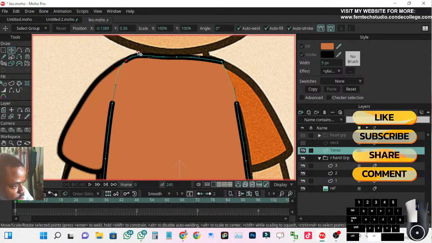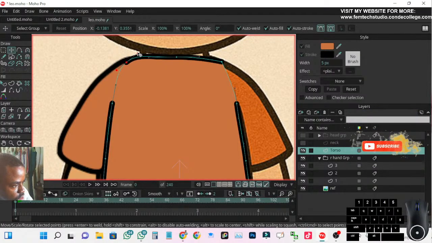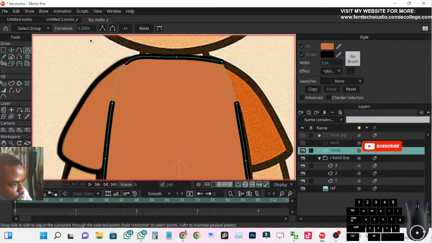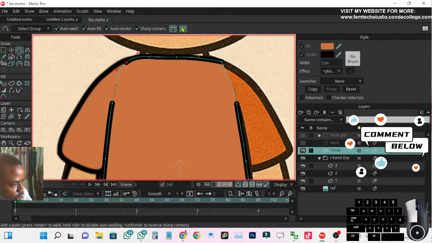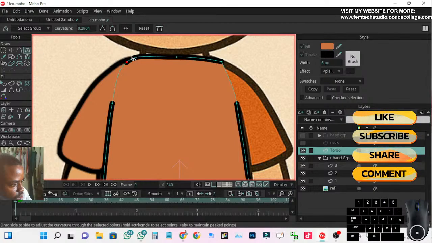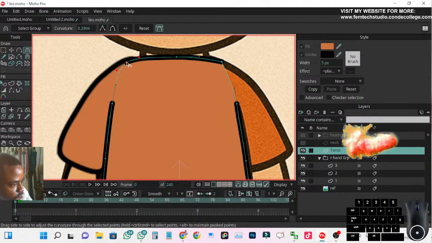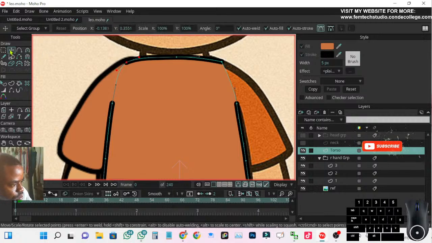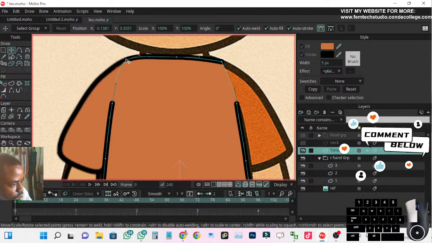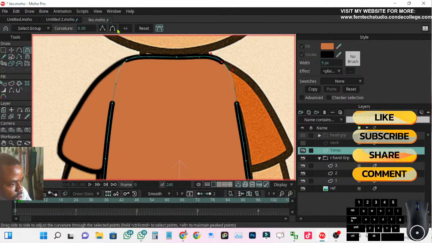Just trying to make it smooth on this stuff. So yeah, that has been smoothed. Pick here as well. Smooth this.